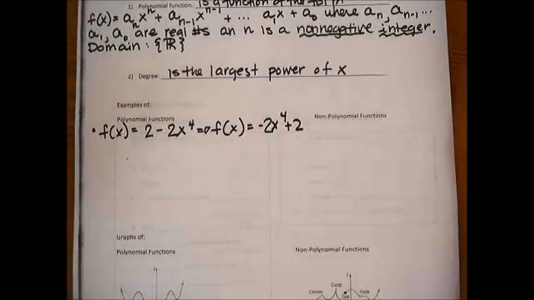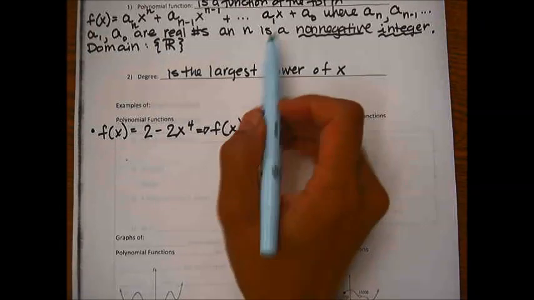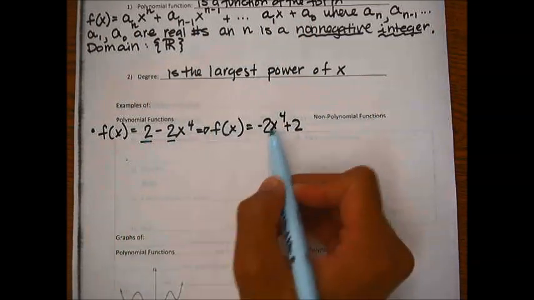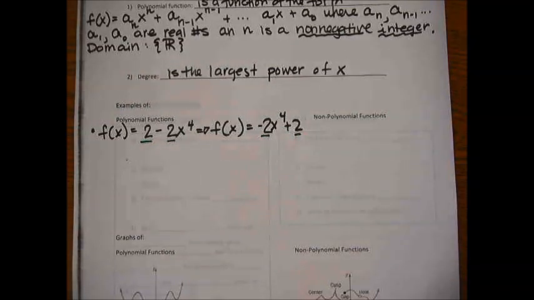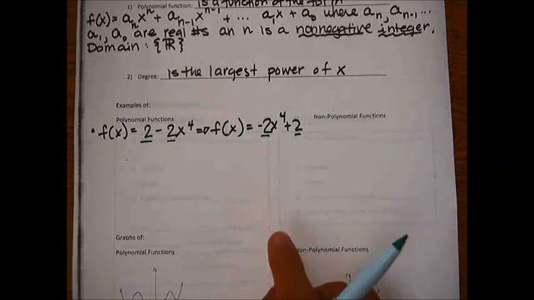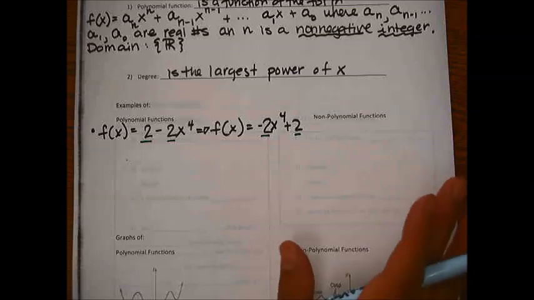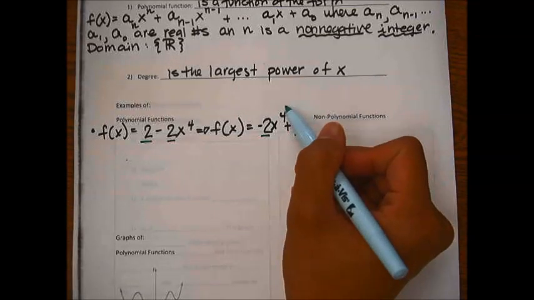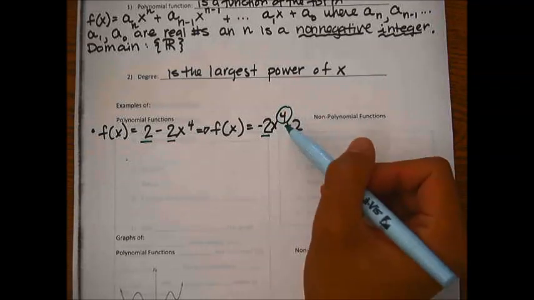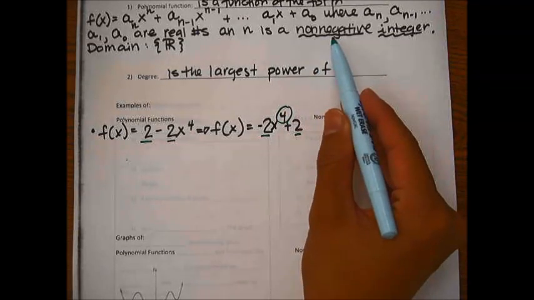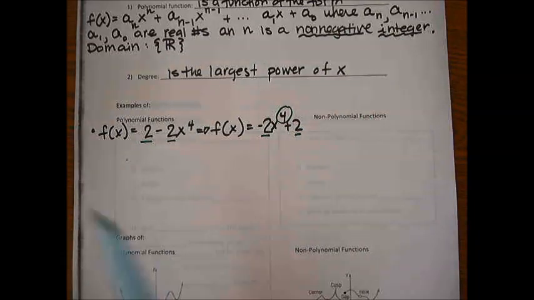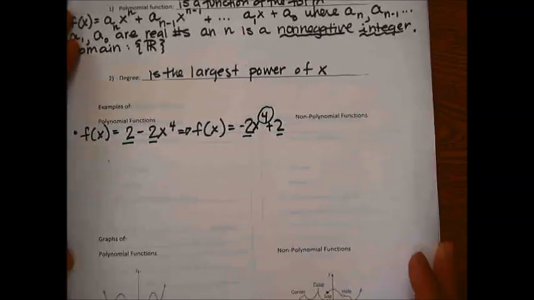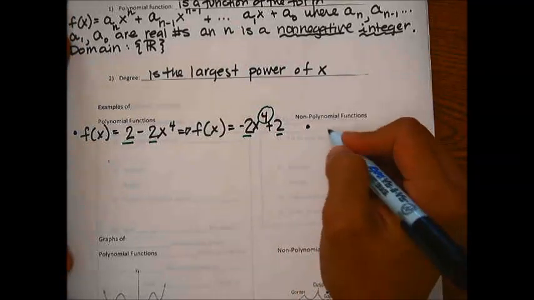So look at the leading coefficients, which earlier we said a were the leading coefficients. This is an a, this is an a. That means since we're writing it over, that's also a. Since they're real numbers, we're good. Remember, they can be negative or positive, anything we want. Then we look at the powers. We only have one power here, and it's non-negative, that means it's positive, and it's a whole number, so we're good. So this is a polynomial function.